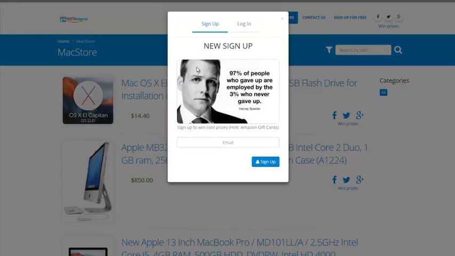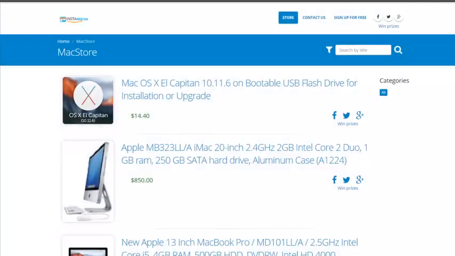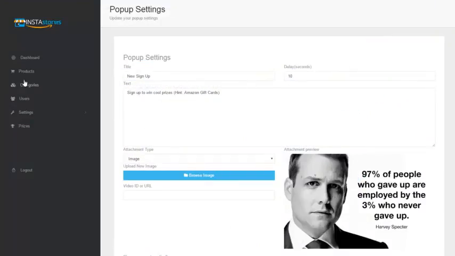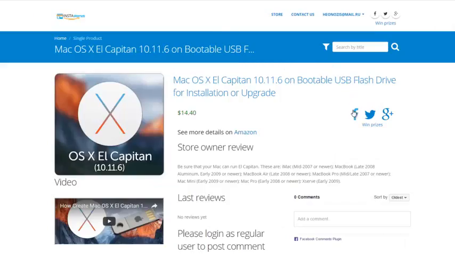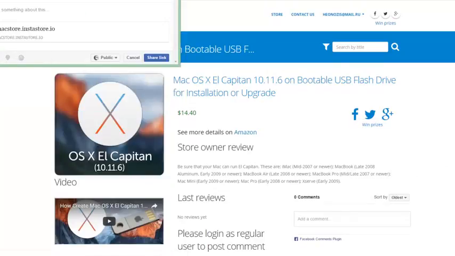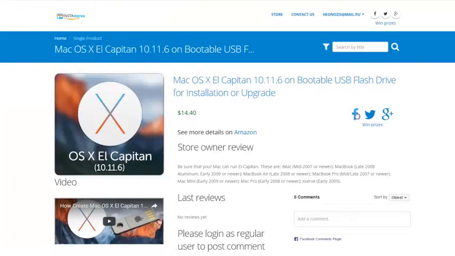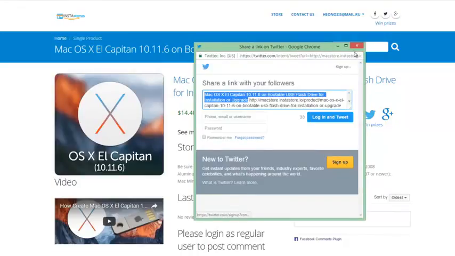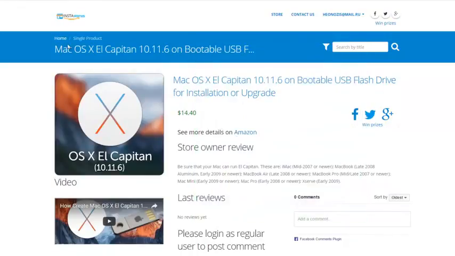There we go. So now people can sign up, they can put their email address in, they'll get subscribed to you, and they can also log in. They can use it as a members area, because what you can do is incentivize them. So you can give them free gifts if they share your products on social media. So if people share products on social media, they can actually get free gifts as well. And they get points, they collect points, and then those points can be transferred into gifts that you decide.